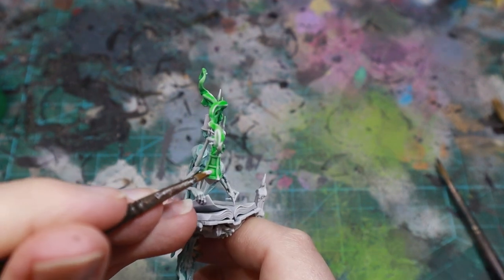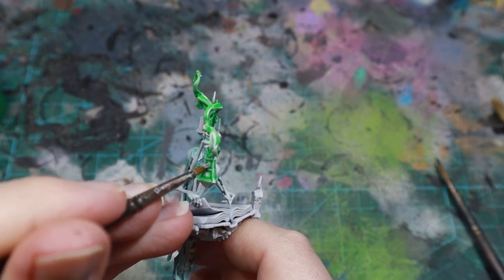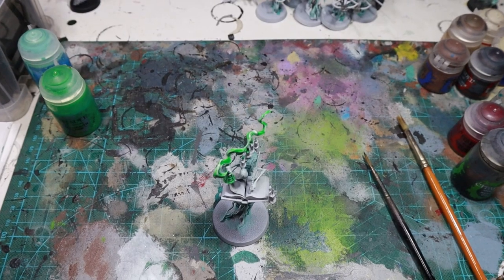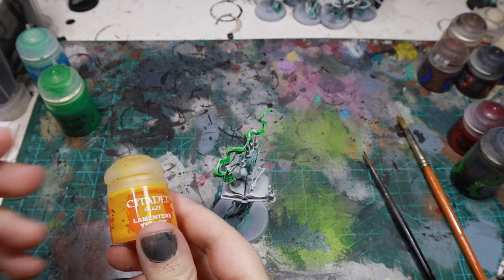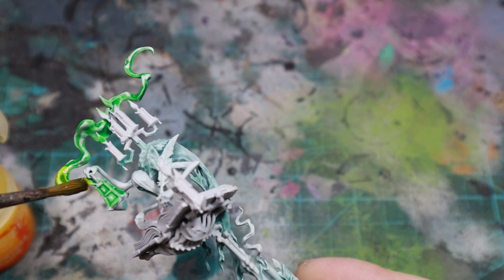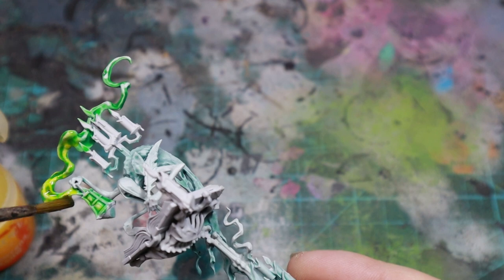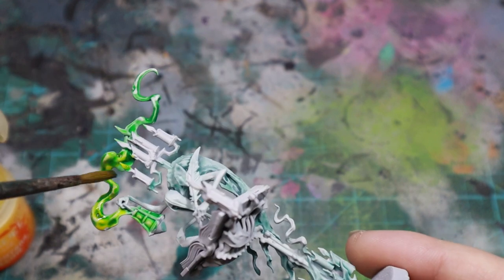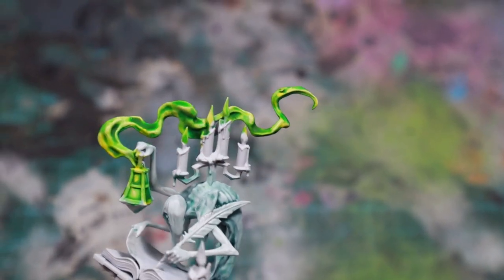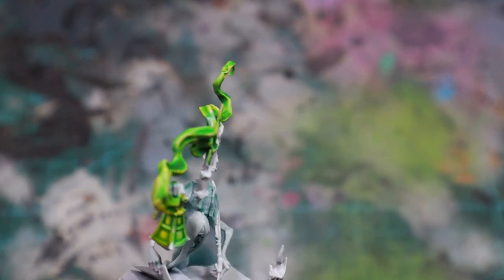On the Scripta Mortis, I also painted the lantern in this color, and I made sure to paint the middles of all of the squares of the lantern with Ulthuan Grey. The final part of this process is to use Lamentous Yellow glaze all over the parts of the fire. If you don't have Lamentous Yellow because it is discontinued, you can also thin down some Iyanden Yellow contrast paint. Once you've done all the steps, your fire will look like this — a really nice vibrant neon yellowy-green fire.